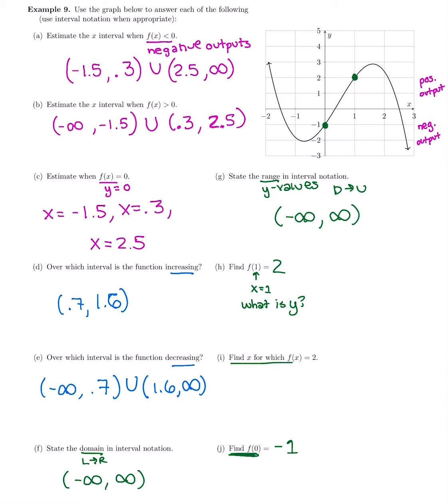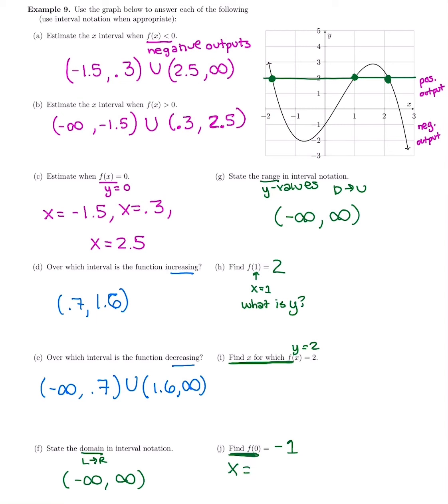And then this asks it the opposite way. We're given y, we want to figure out what x is. So for which x is y equal to 2? So I want to look along the line y equals 2 and see if there are any x's that cross it. So there are a few. We have y equals 2 is crossed 1, 2, 3 times. So we want to figure out those x values that correspond to it.